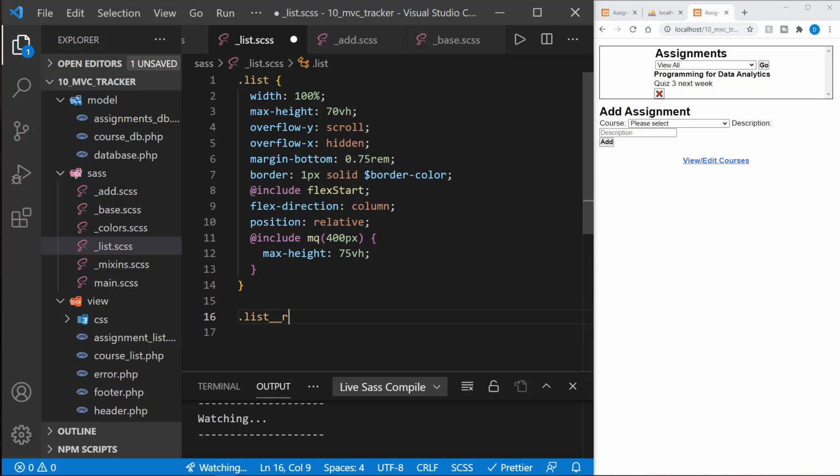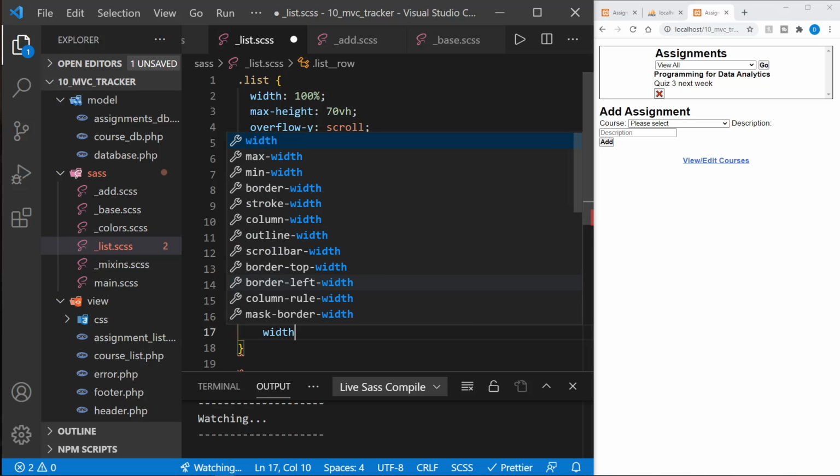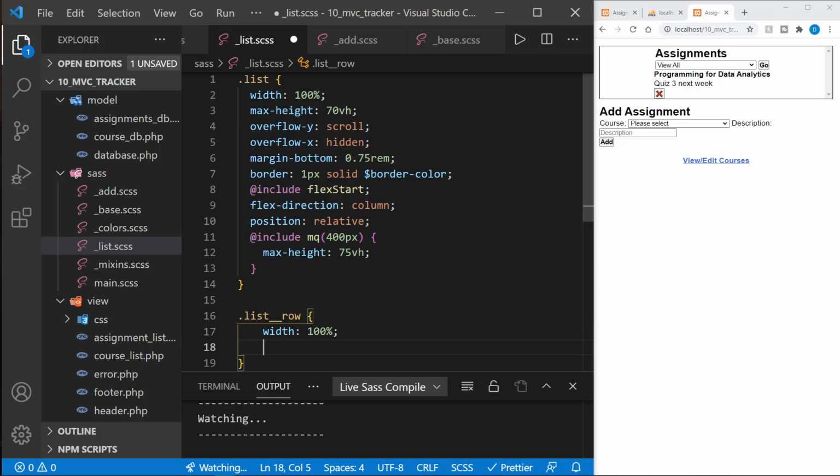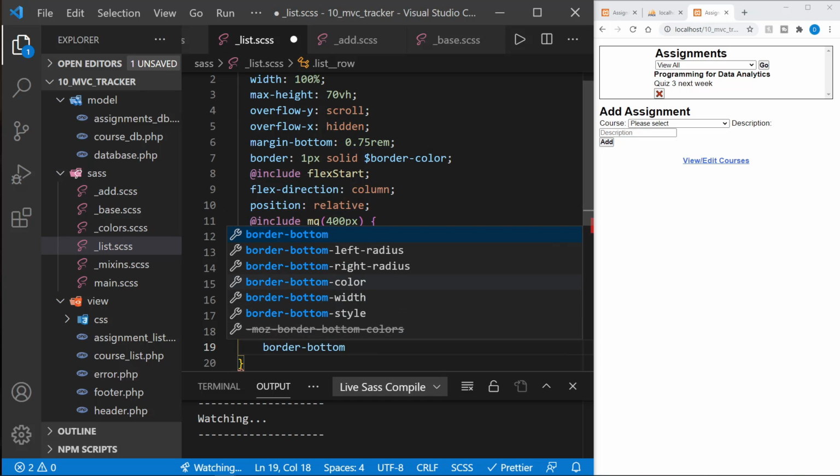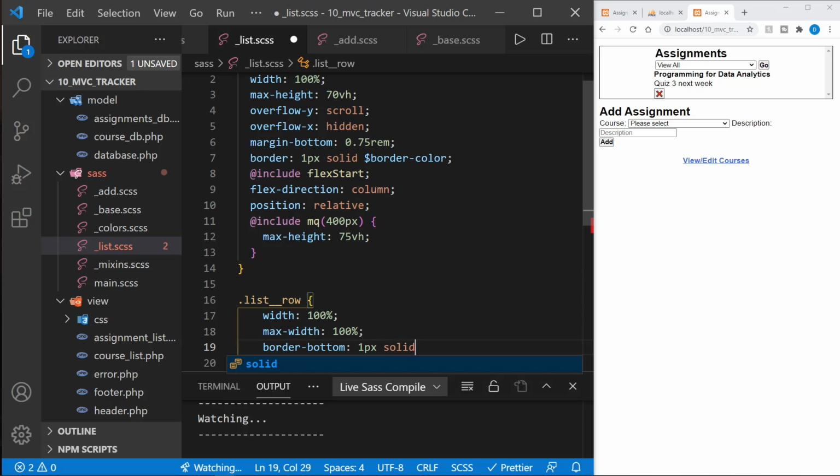Now we'll define our list, 2 underscores, and row. Width of 100%. Max width 100%. Border bottom, 1 pixel solid, border color.